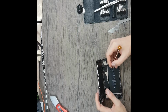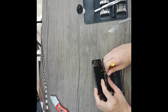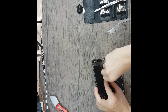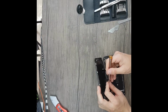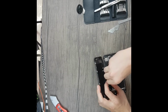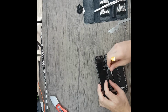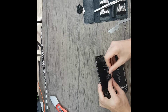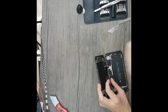I didn't test this one yet, but it doesn't really matter if it turns on or not because this phone is actually broken, so it has an iCloud bypass, so it's unusable only for apps, and for apps I don't care if the display is broken or not. So I will mount back the screw, test if it starts, and put everything back together.